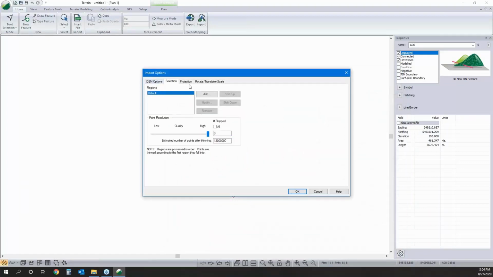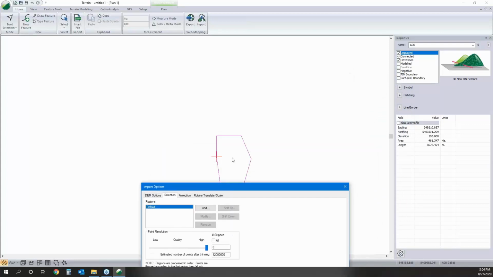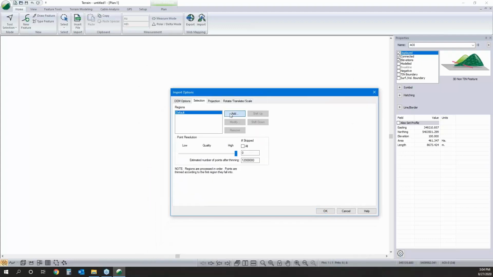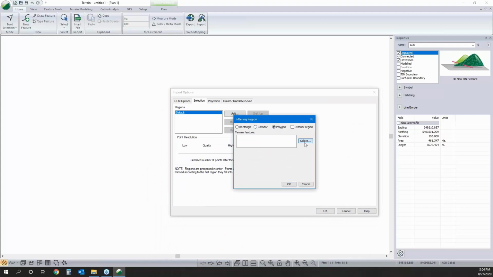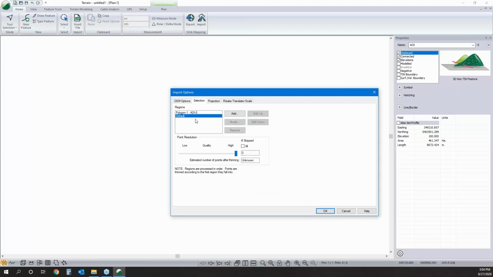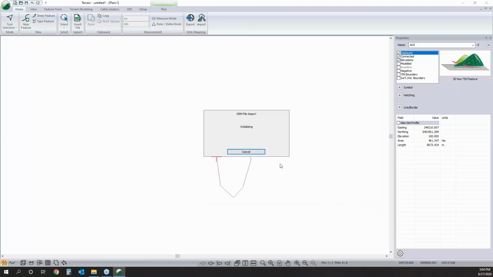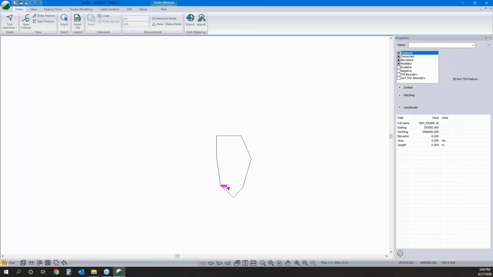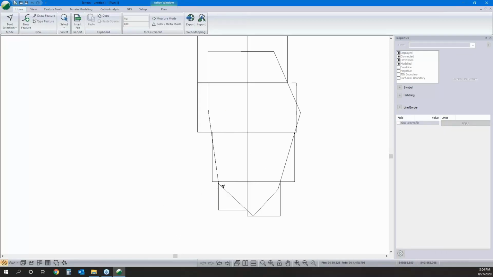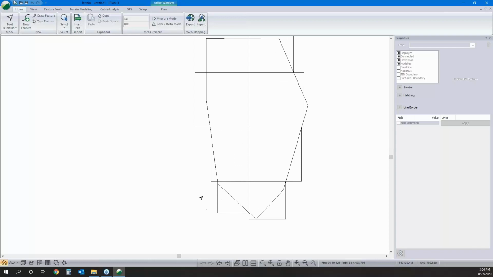Here I'm presented with the option for selection. I don't care about all of the topo surface points outside of my area of interest, so I'm going to thin based off that feature. The remaining area, I don't care about the points in it, so I'm going to skip all of them. We'll hit OK. It's going to take a moment to bring in the DEM points. And there they are. They're being drawn. I'm just going to hit Escape. The points are still in there. They're just not being displayed right now.